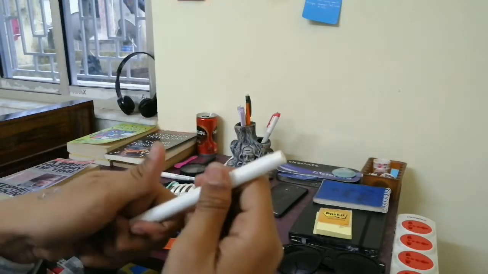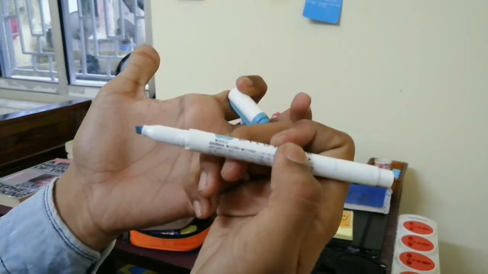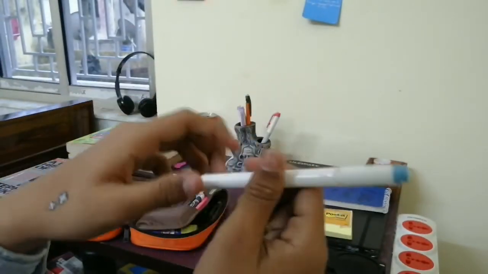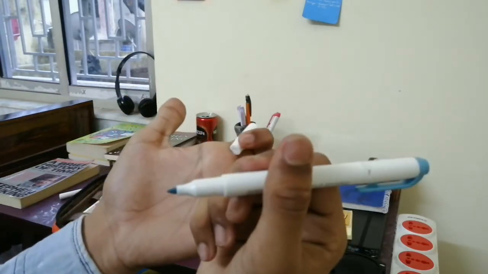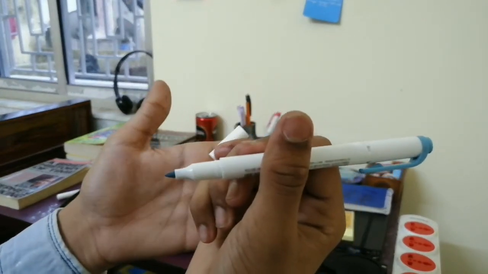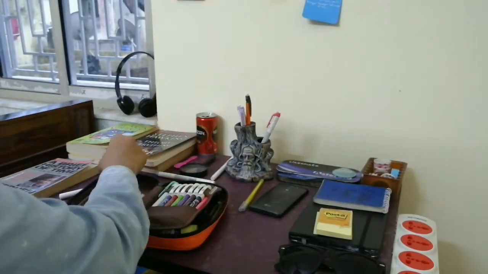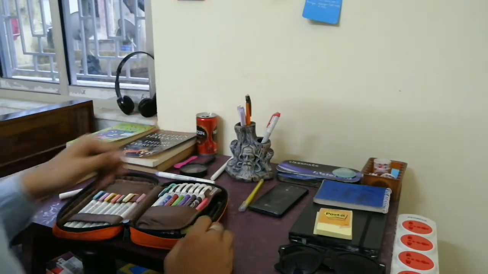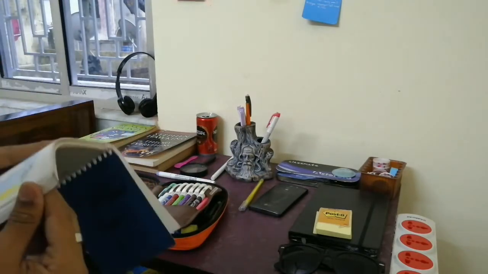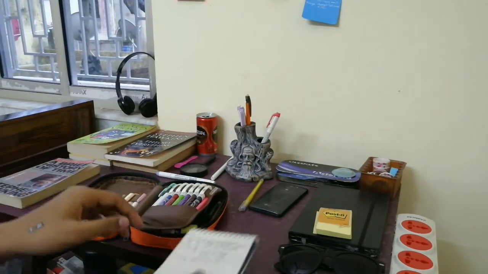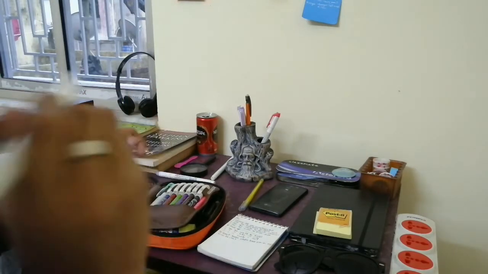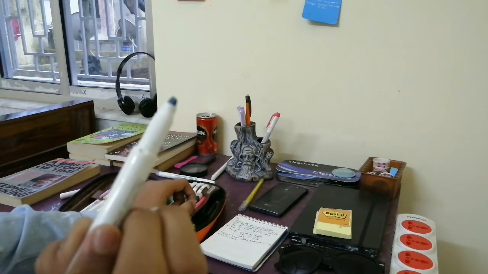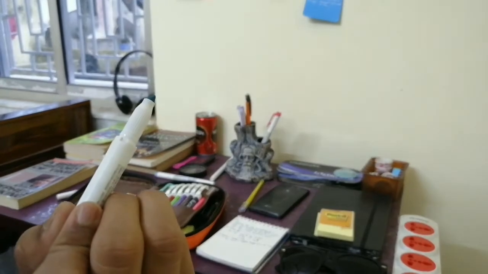I'm gonna show you one of the Mildliners, how it looks. The Mildliners look like this. You can see it's a bold tip, but it is not as bold as your writings in the book. It's a bit smaller. This is the other part of it, the marker tip. It's not a permanent marker, it's normal.